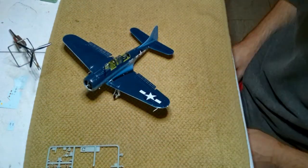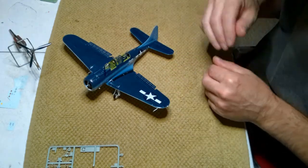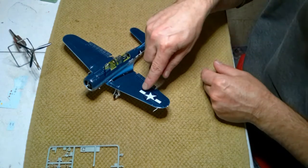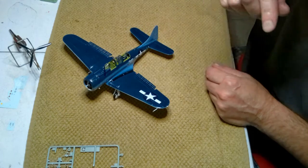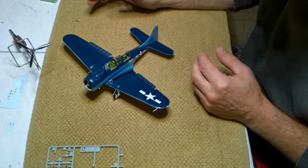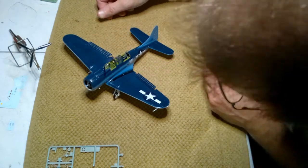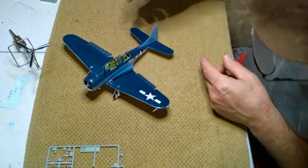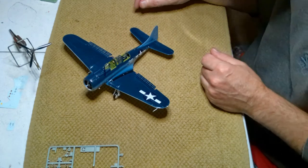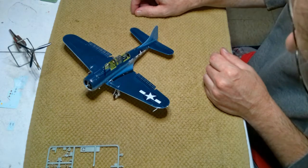And some weathering. Some light chipping. I'm not going to over weather this. I want this to look like it's, you know, we'll do some smoke streaks, and like I want to do a hit here. And, you know, some chipping, and she's been lucky so far. You'll do some streaking, and definitely a wash underneath, just to show her hours of flight. But we won't do anything major.